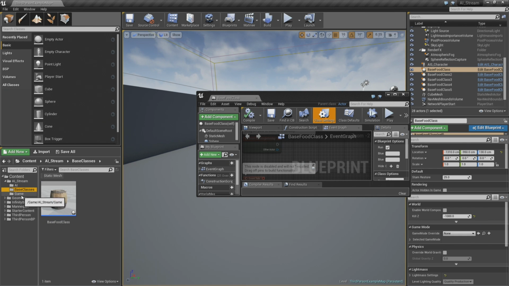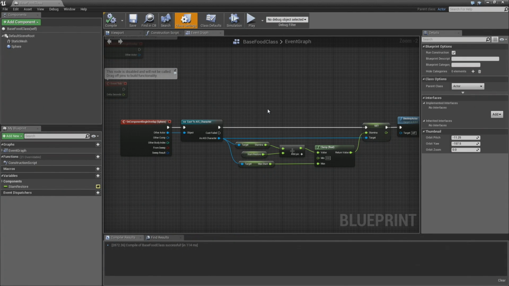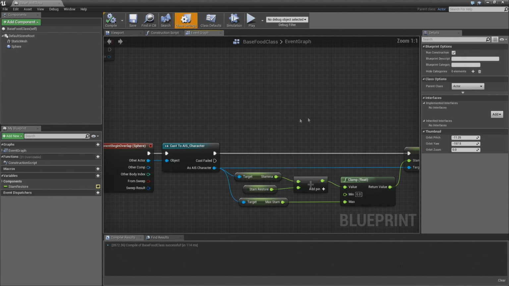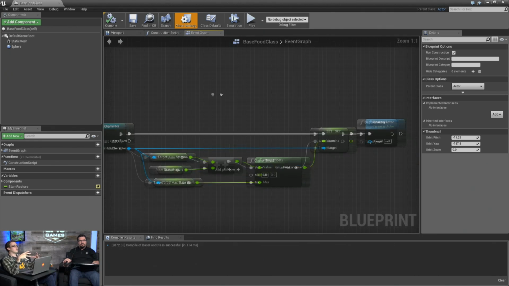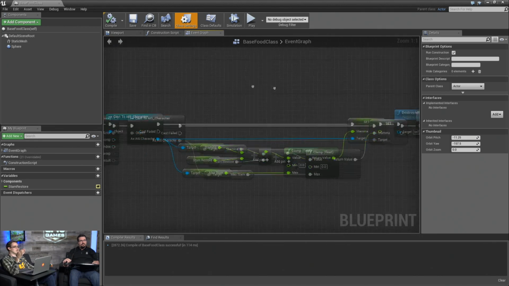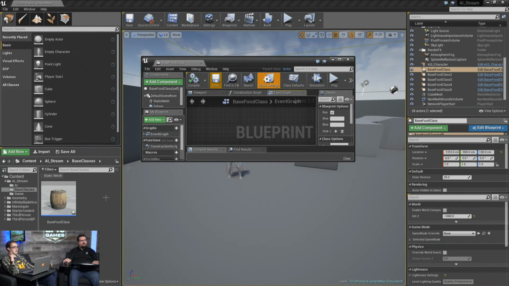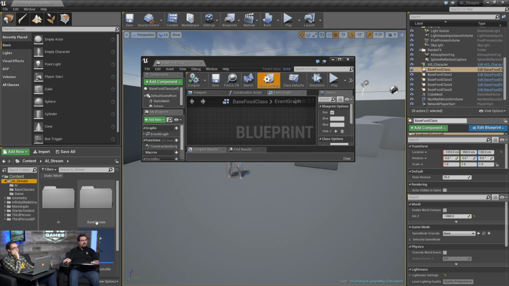So that way. And I've actually explained this on the Unreal Slackers channel once. It's the generic AI interaction thing. If you're going to have a world full of stuff, you don't want to constantly tell your AI, okay, cast to this, do this depending on what you've cast to, and then that gets really bogged down. Which is why interfaces are your friends.